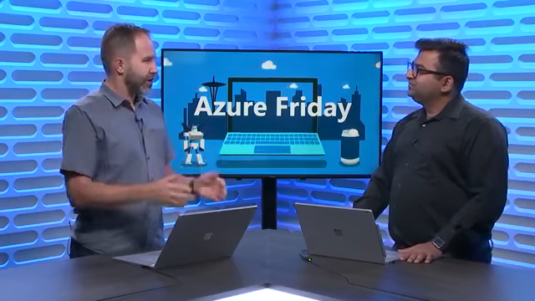Hey friends, I'm Scott and it's Azure Friday. I'm talking with Ashish about Azure Bastion. I already like the name. This sounds like a great thing because the Bastion is like the last bastion. It's that wall that keeps the bad guys from getting into your castle. Is that a good analogy?